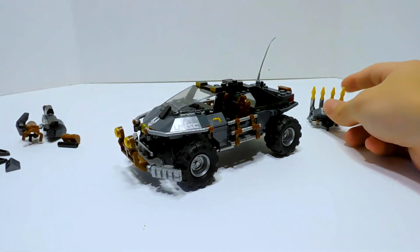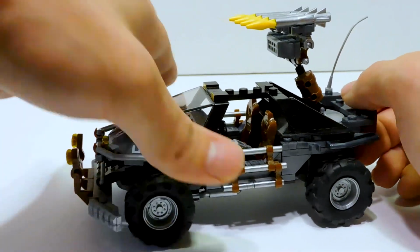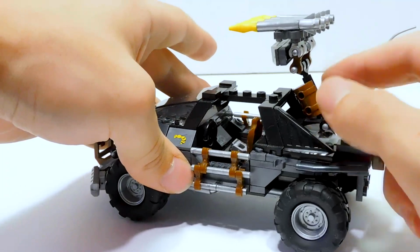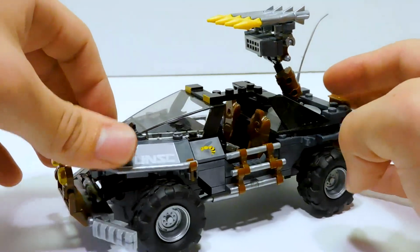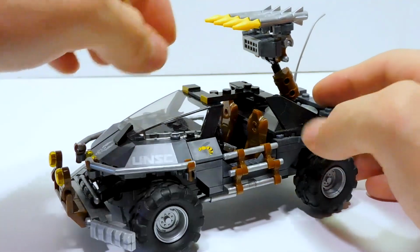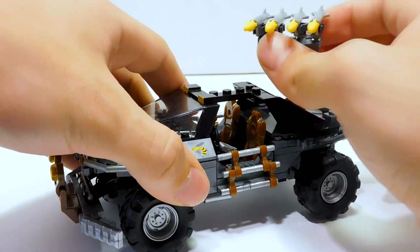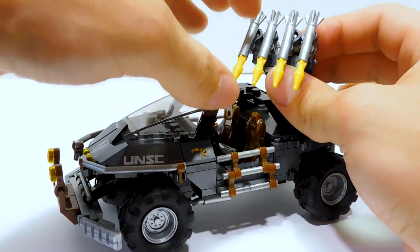But we are going to put the rocket launcher on, so let me go grab that extra piece. So apparently I was wrong about being wrong about this. So that is just the piece that you use. It's kind of high up, but that kind of makes sense as well because it is a rack of missiles. You don't want the missiles going off right above your head. So that kind of does make sense. So we got missiles. They're clipped on there.